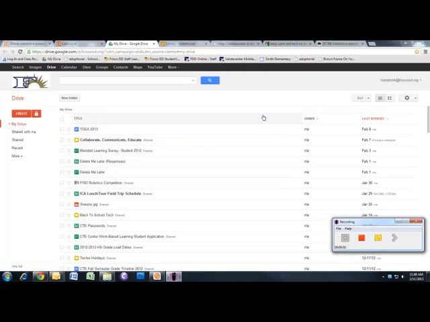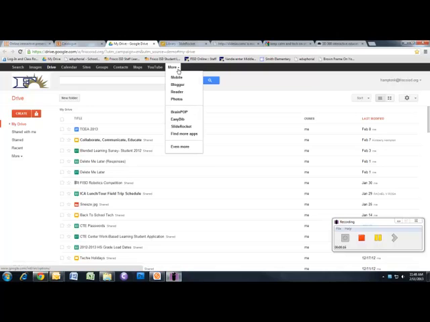All right, SlideRocket. Instead of going directly to SlideRocket.com, what you want to do is go into your Google account, your Frisco ISD Google account, and log in, and then up at the top where it says More, click the drop down and go to SlideRocket that way, and that way you already will pretty much have an account.